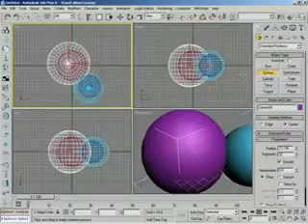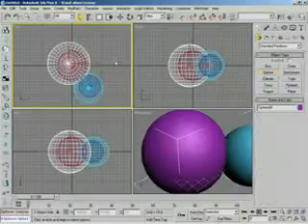Right. So notice the word sphere is still highlighted yellow. That's right. So all I need to do is simply right-click, and I have deactivated that particular object that I am creating. Keep this in mind. Many of the tools inside of 3ds Max use that system of right-clicking to end a particular action.